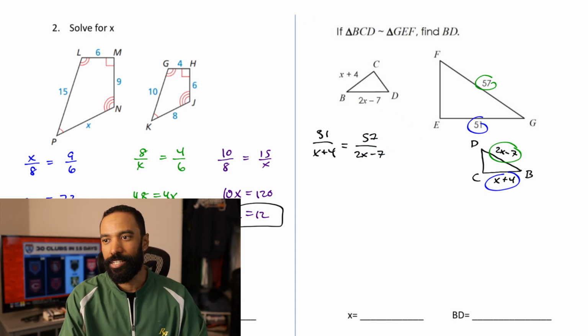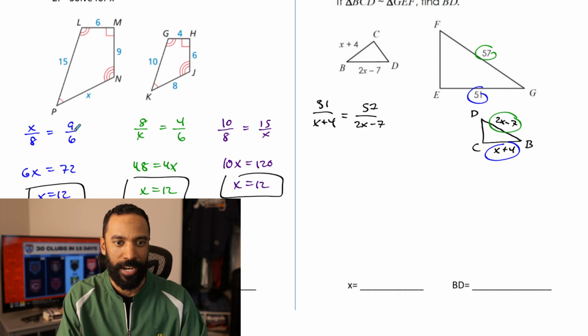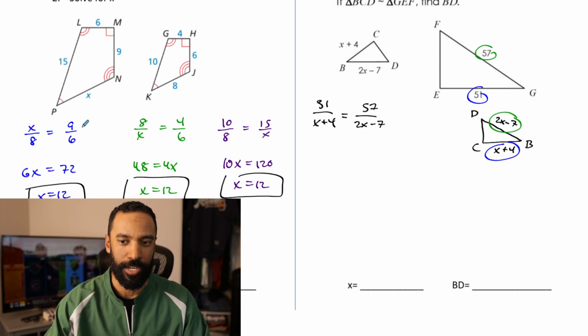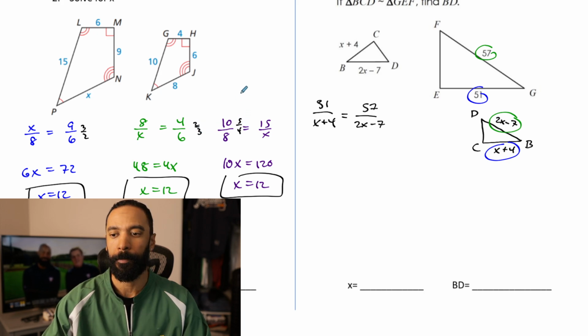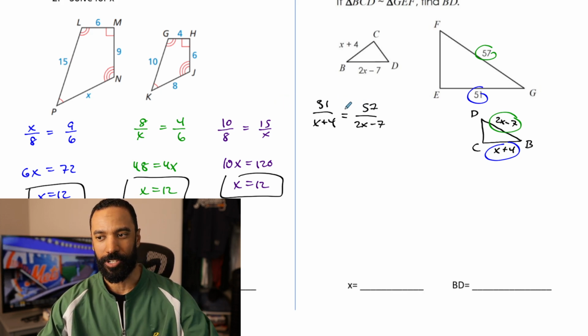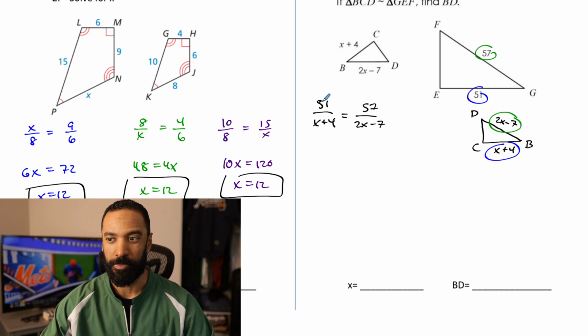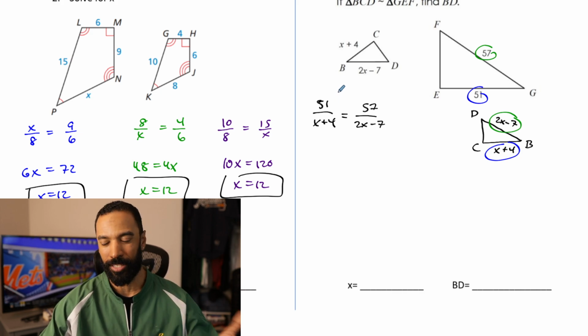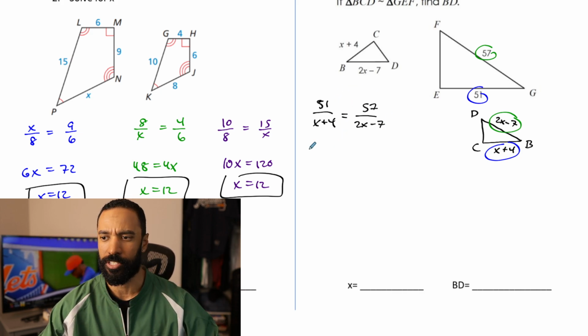Now, what I didn't do, by the way, on this previous problem was I never did fraction reduction. I could have turned this into 3/2, this into 2/3, and this into 5/4. I didn't. I don't know if I can reduce fractions on these things. I could divide both the top things by 3, but that's not something you might immediately recognize. So let's just go with it as it is.